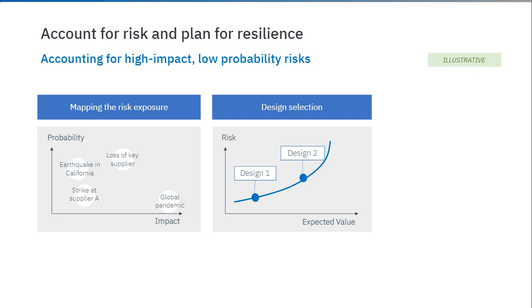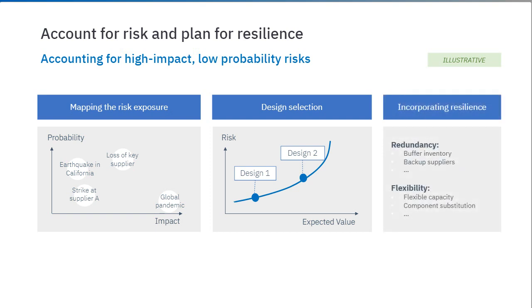And we can measure the risk as, for example, the lowest level of performance or standard deviation or anything like that. And now the question becomes basically, well, between my two different designs with different levels of risk and different levels of expected value, which one is more in line with the company policy and the risk aversion basically of the decision makers. And so it's not something we can purely capture by a quantitative model.